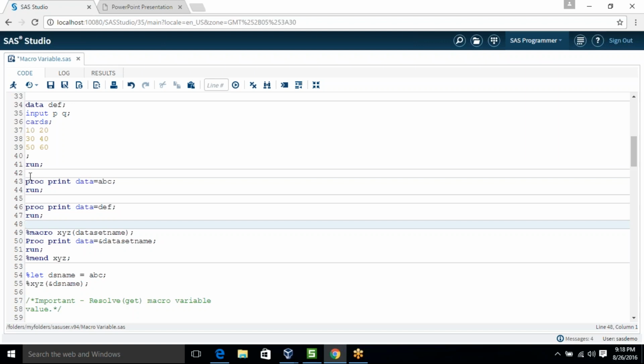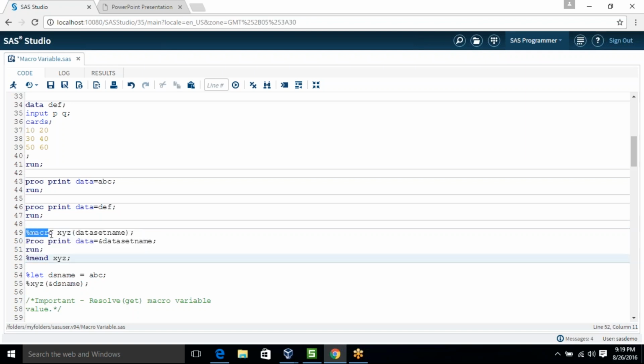Another thing is that I have to create a macro like this one, so that anyone, a non-SAS user who doesn't know any SAS code, can make a small modification and just print the data set. Basically I have taken a small example so at least anyone can relate to it. So first, I will create a macro.